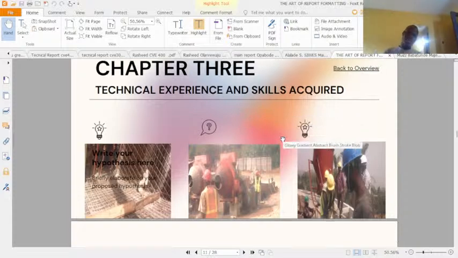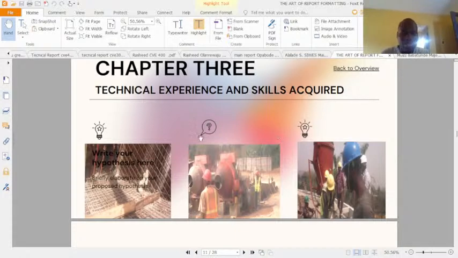Now under this technical experience and skill acquired, maybe you are even selfish. You've not been giving us pictures before. Under this section, you have to pack most of your pictures, because you are telling us that you gained some technical experience and acquired some skills. We did not even see you holding a hammer. We did not see you using theodolites. We did not see you wearing helmets. And you said you did history. It's not good. So you have to put the pictures.